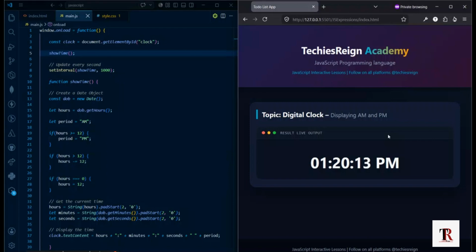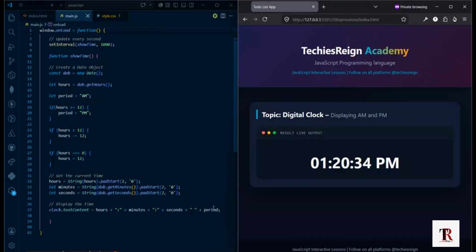We also handle midnight because getHours returns 0 at midnight, and that is the purpose of this last conditional statement. But on a 12-hour clock, midnight should display as 12. And so finally, we format the hour with the padStart method, which is this, and append the AM or PM label to the end of the time where we are actually displaying the time.